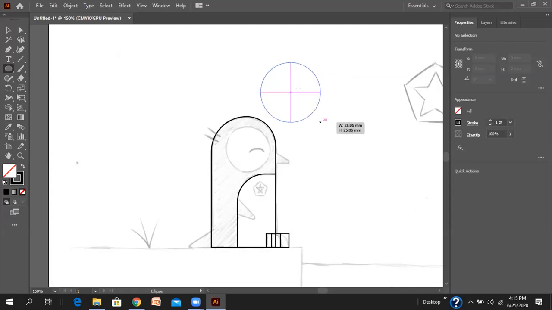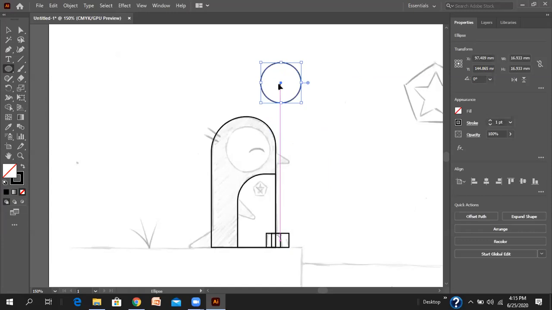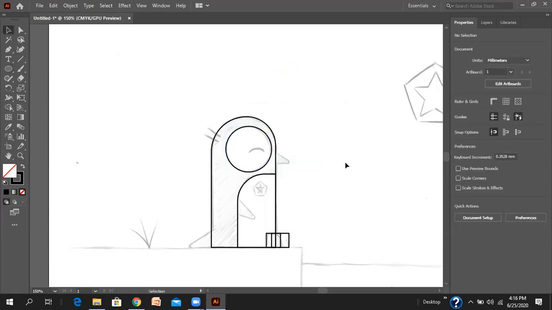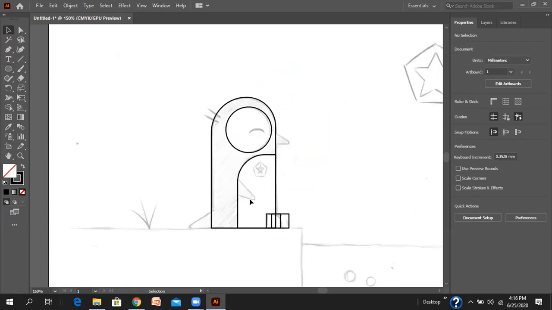But now I don't have much time. I want to get a circle fast. So I'm just going to hold Shift, and that will automatically spring it up to a circle. So no matter how much I move it, it's always going to spawn a circle. So I'm going to let that be. Going to take it, put it in the center. Still don't like it. Now again, when you're changing the height of this, make sure you have Shift on. You have Shift clicked, and you increase the circle. Okay. Now the next things are the wing, the beak, and his tail. Oops, sorry, I forgot to do this.